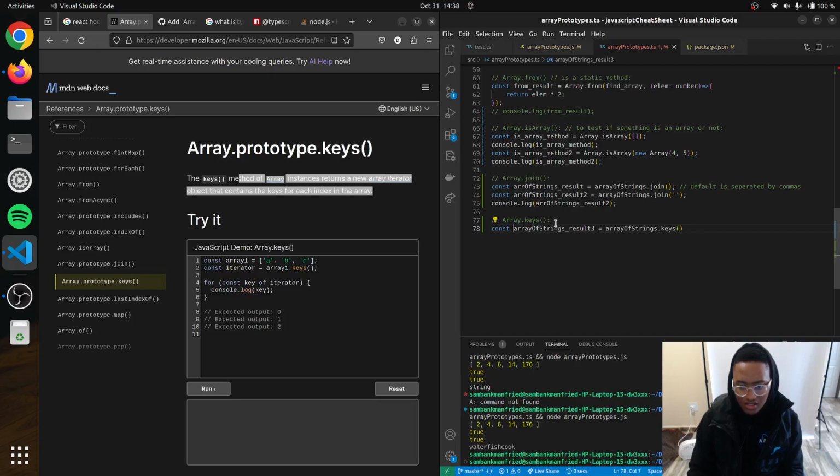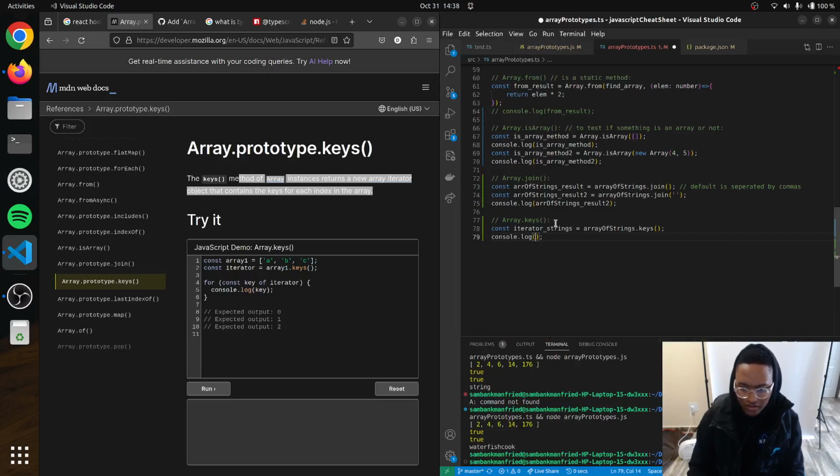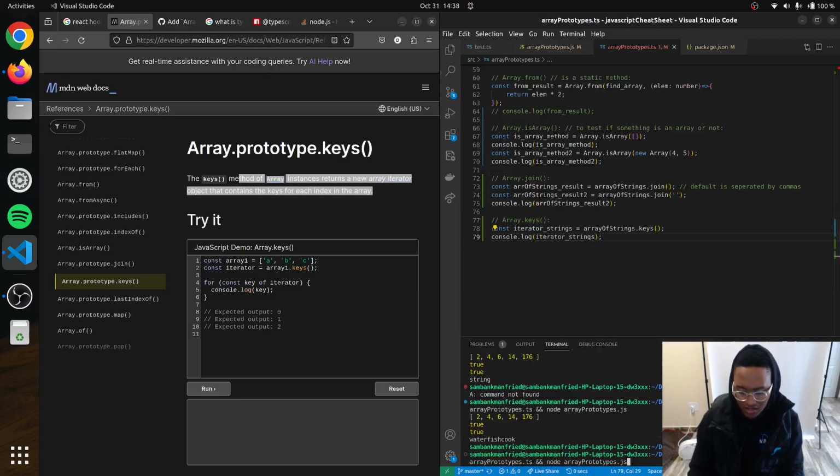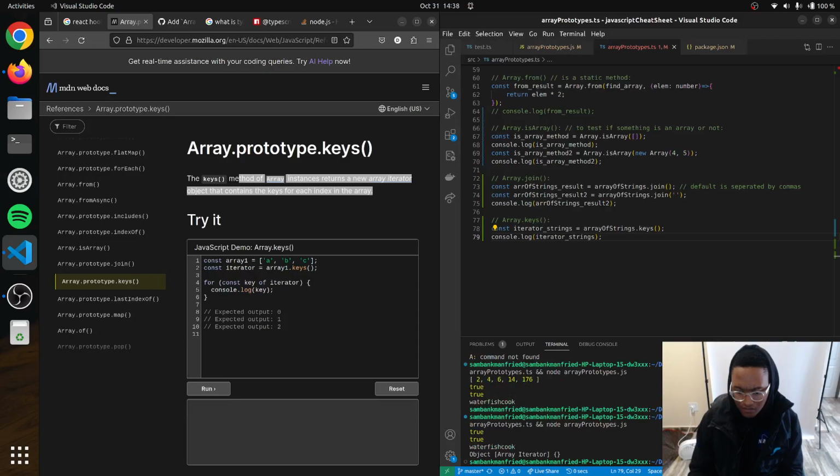Let me just say iterator strings, just a random name, and I just want to console.log this out first, iterator strings, and then let's see what happens. Returns object array iterator. All right.